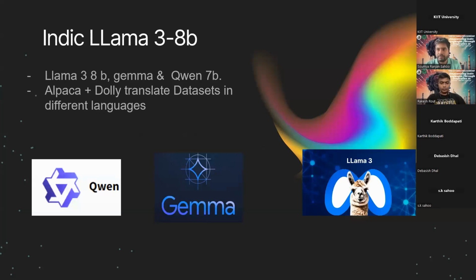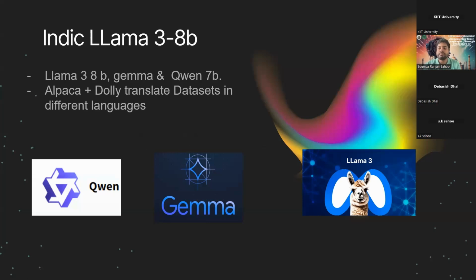These are Indic LLMs, like Indic Llama 3 8B. It refers to a version of the large language model series produced by Meta AI, a powerful LLM developed by Facebook. The 8B signifies that this version has 8 billion parameters. These parameters are the learned weights of the model that determine its performance in generating human-like text. Llama models are designed to understand and generate natural language with high accuracy and coherence.